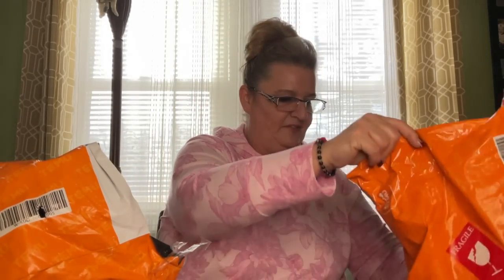They sent my order in two different pieces, so let me get this stuff out. All right. So let's see. Oh, this is a mascara. I actually saw Twisted Gypsy hauling this, and she apparently wears the same mascara I do. I normally get mine at Ulta's as well, and it's just like this, but it's not the same name. So I will give this one a try.